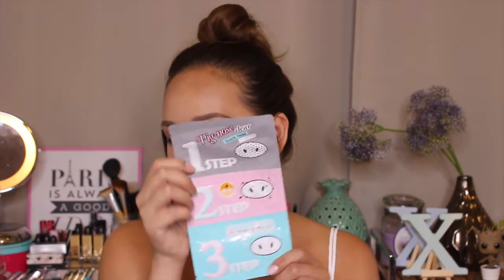I was really curious about that, but I kept on researching while I was there and I really wasn't sure about what I was supposed to get. But I just tried my best and got the things that I felt like I could purchase there that might be reasonably priced, because we all know that skincare is really expensive. So I'm gonna start it off with this one that I saw. I went online and saw this on a few blogs and apparently they sell it at Cerahxx. It's called the Pig Nose Clear Blackhead 3-Step Kit. It looks like this.